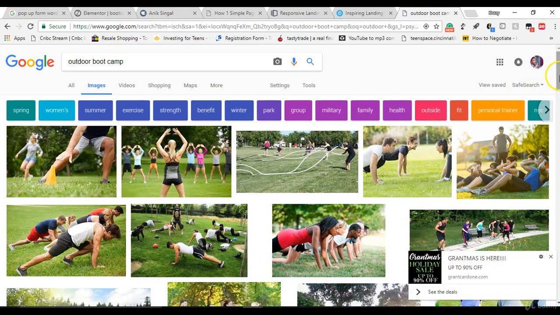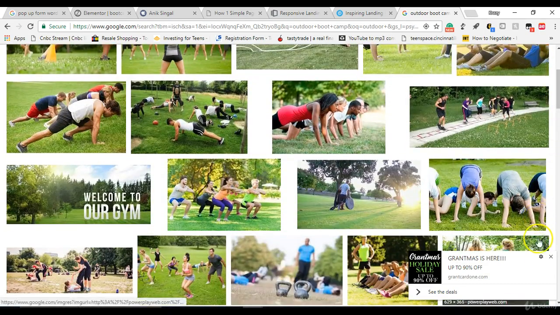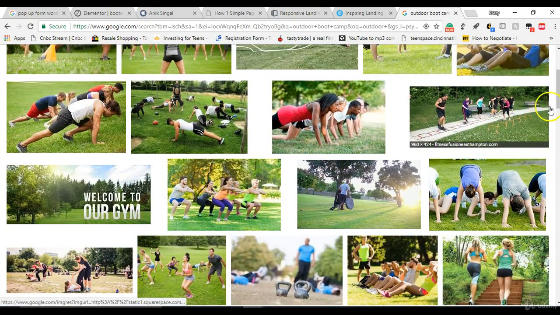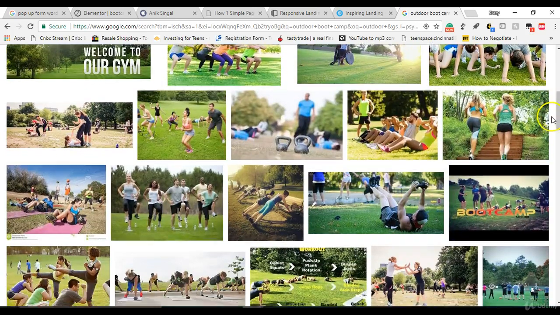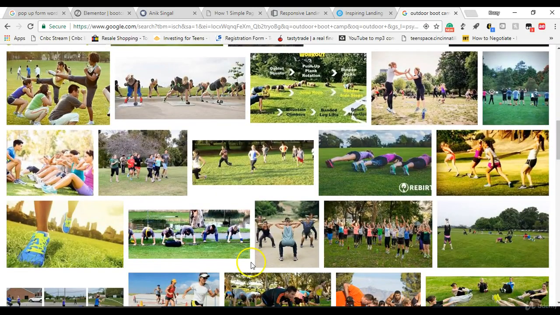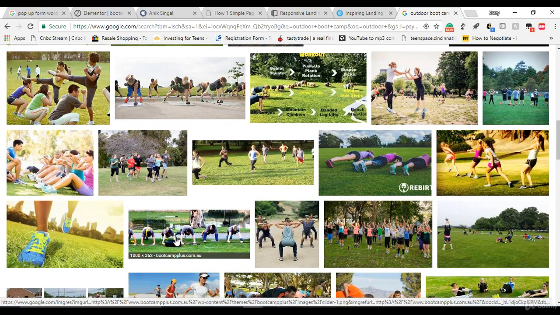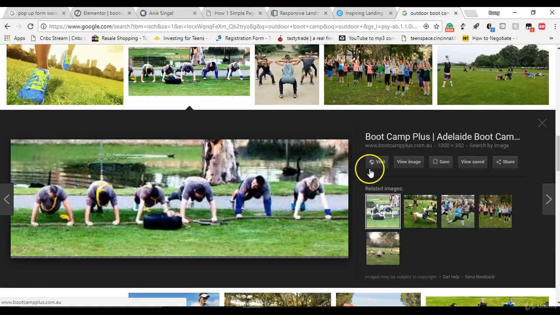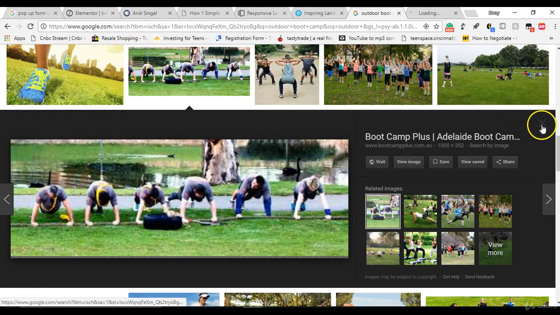Now do remember though that this is only for example purposes, so I normally would recommend that you first do your research before just taking an image. Don't just take any image, make sure that you have permissions to take the image. So we're going to take both of these images right here. So I want to take this one, click View Image, then while that's loading, we'll go back to here.